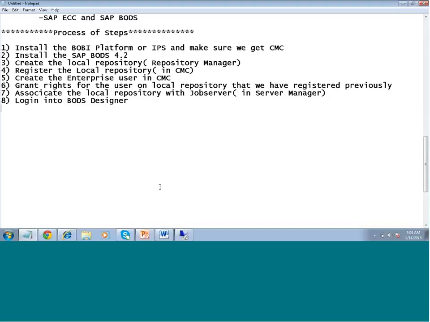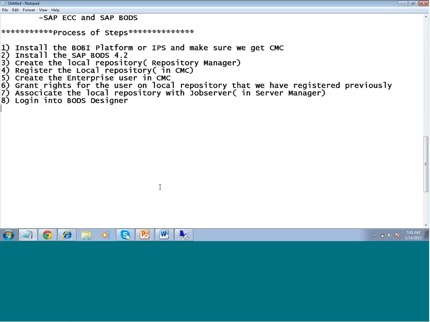Any questions on this process? Because this process is very important. Maybe as SAP BODS developers, you don't get a chance to do all these things. Registration of the local repository, creating the local repository, providing grants to the user, creating the enterprise user and so on are normally performed by the SAP BODS administrator.